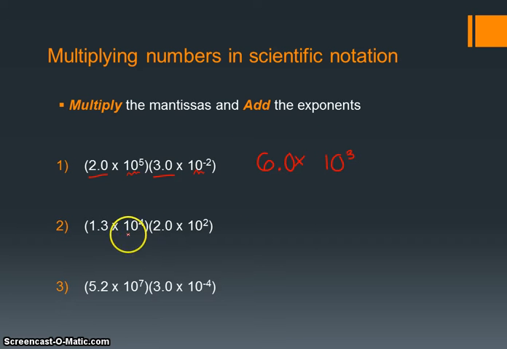Taking a look at this one, the bases are the same here. I can take 1.3 times 2, that'll give me 2.6 times 10 to the, what power? You have an exponent of 4 and 2. If you sum the exponents, you get 10 to the 6th. Over here, 5.2 times 3 gives 15.6 times 10 to the, that's 7 minus negative 4, so 10 to the third power.